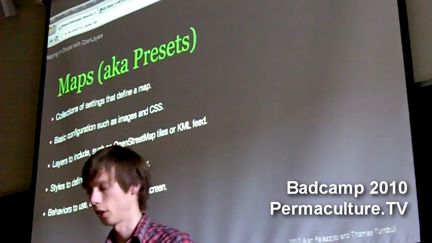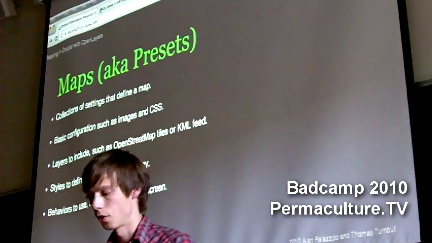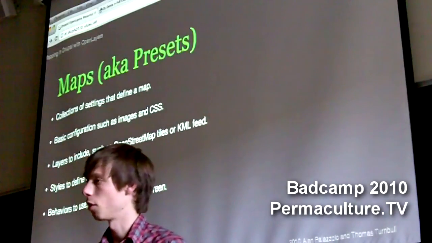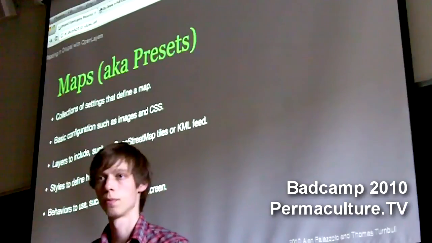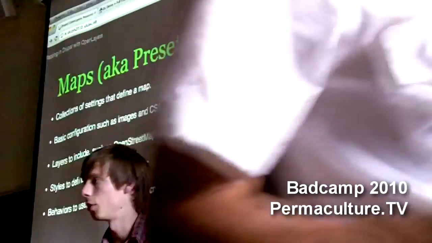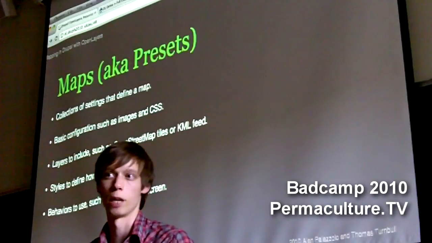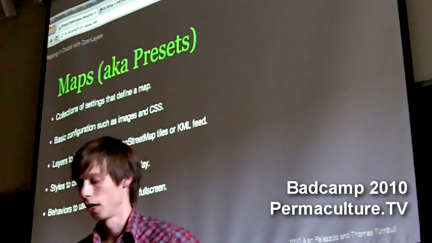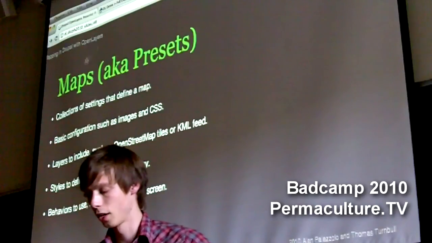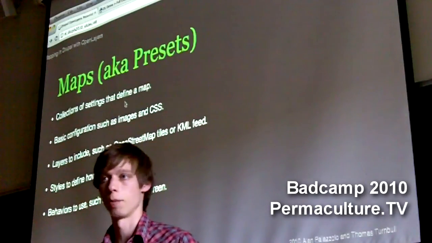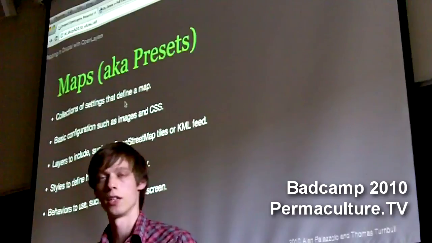So OpenLayers is a selection of layers. And you've got your base layers, which are like your map tiles. They might come from Google, they might come from OpenStreetMap, they might be your own crazy custom map tiles that you generated, like a pirate map that you scanned in. And you can do weird stuff like that. And then you've got your data layers as well, which are maybe a KML feed, or some data that's coming from views.